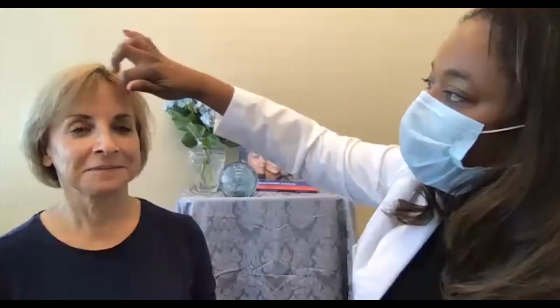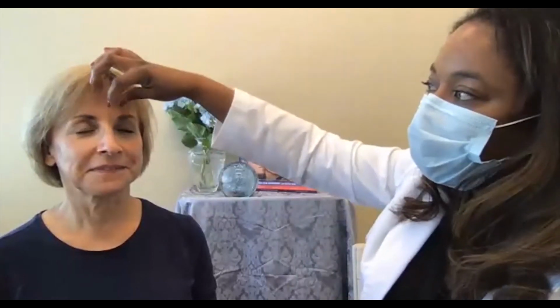We've talked briefly beforehand, so we can talk out loud about her opportunities. Some of the things we discussed were the concerns with the frown, the frown or furrow lines here in the forehead. When we frown and furrow, we create those lines, and with repetitive movement, they start to stick around and become what we call a static line. By treating with Botox Cosmetic, we are decreasing the dynamic muscle movement, and also softening and correcting those lines over time.